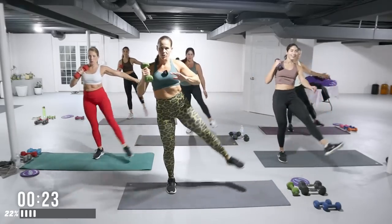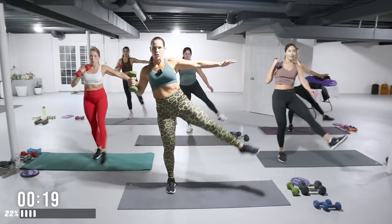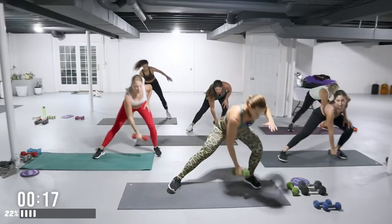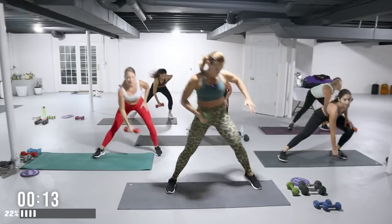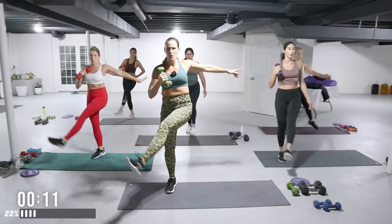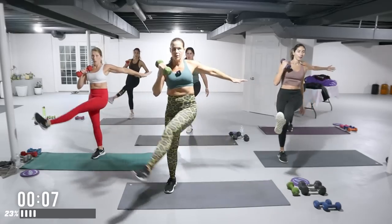Hey, shoes are important too. Like, what kind of shoe are you wearing? Like, a flat training shoe is best. Running shoes are gonna be super wobbly. When you reach down, you have to have a flat back or neutral spine.